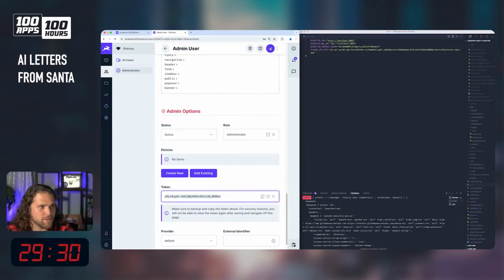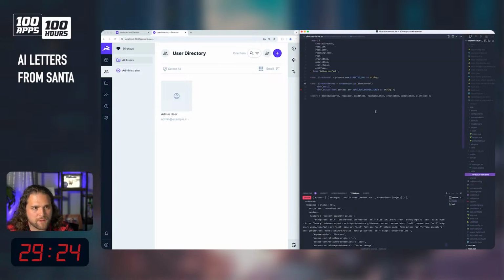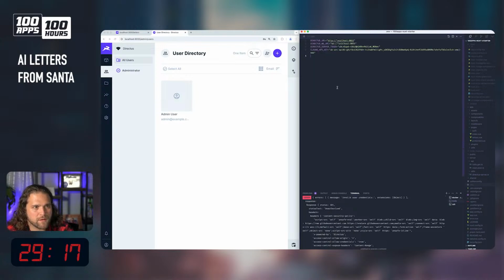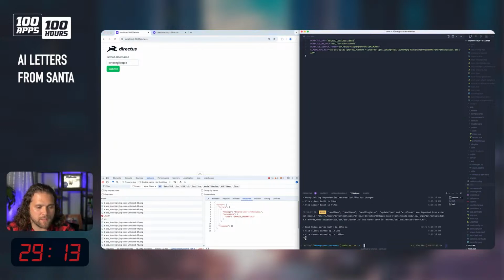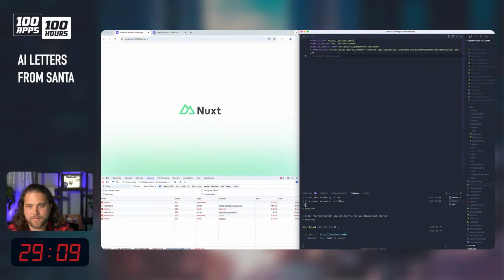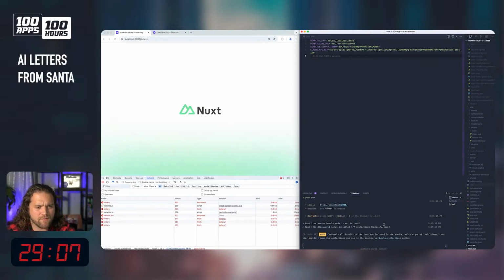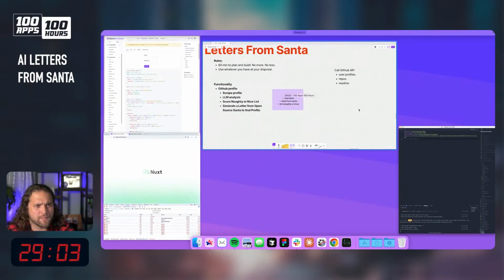We'll just create a new token. We'll call this the server token. And I want to make sure in my utility that I have that set as server token, Directus URL. Okay. Let's try this thing again. pnpm dev. I will restart the dev server, pull in that new env, though I think Nuxt may automatically update that for us.